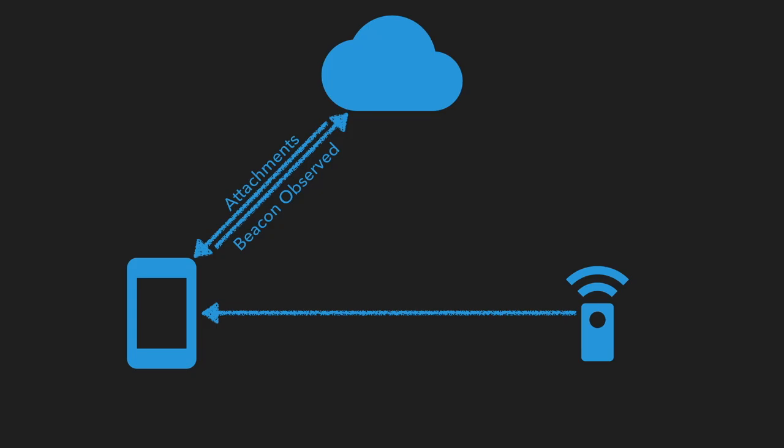But effectively, what happens is automatically, all you have to do in your client-side application is declare that you want to use Nearby Messages and declare when you want to be listening for those messages. And then anytime your device walks past the beacon that is registered to you, you'll just see those attachments come in. All the other steps and moving parts are underneath the hood. So it simplifies your code a ton.